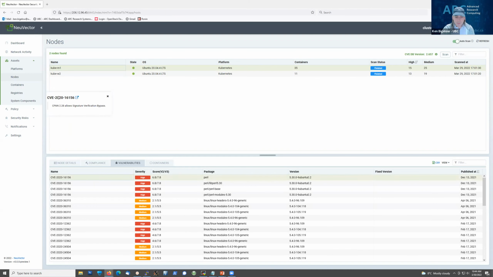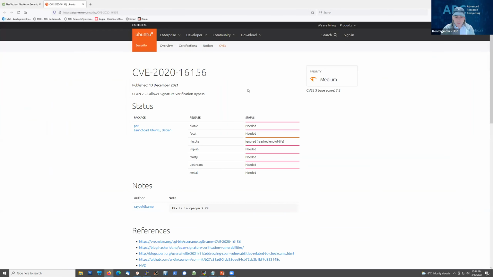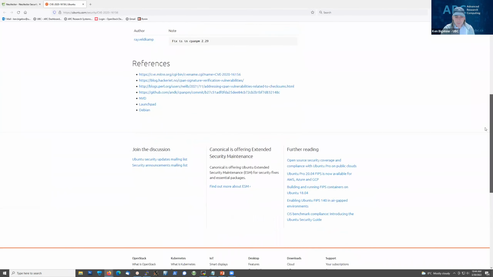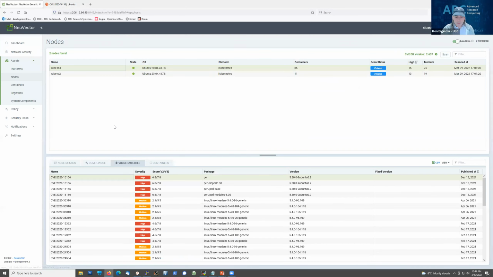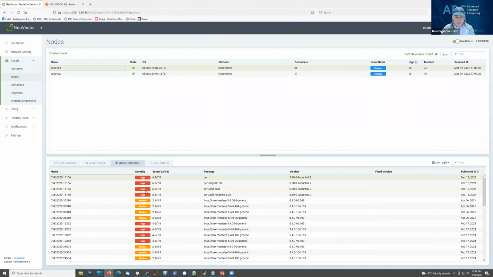You click on that, and then you can actually open up a white paper and see what this is all about and what you need to do to fix it, whether there is a fix even available. And this is really handy. So you can do a deep dive with each one of your containers and slowly pick through where you need to fix certain pieces of software, whether you need to update vulnerabilities. It could be that there isn't something available yet, so maybe you need to disable a feature. So this is really intuitive. I thought this is really nice.